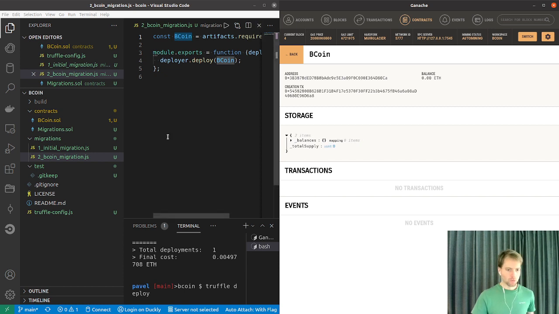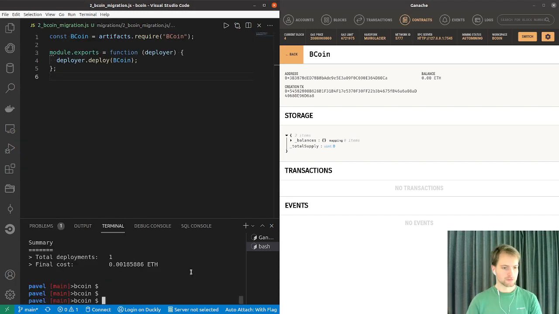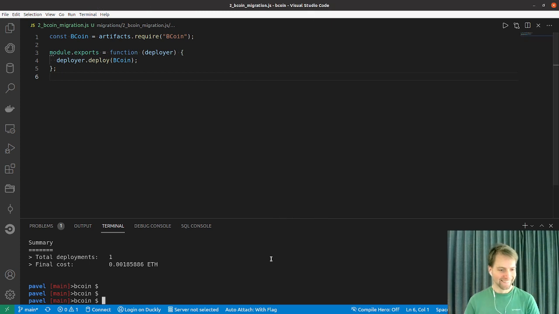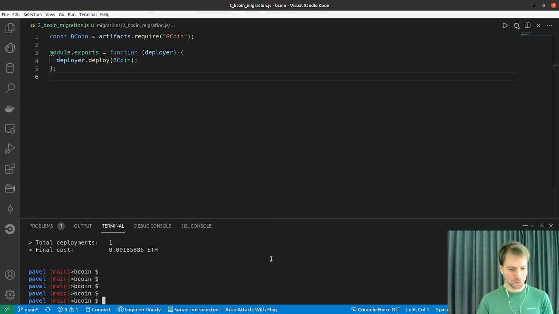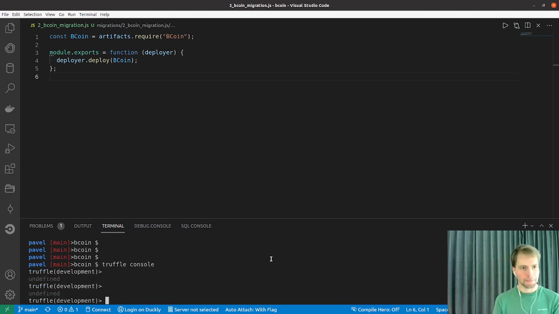Okay, one more cool thing we can do, arguably cool, is you can do truffle console here, boom, hopefully, yes, and now you can do a bunch of cool stuff here, including the deploy command from here, which we're going to do later, I think.